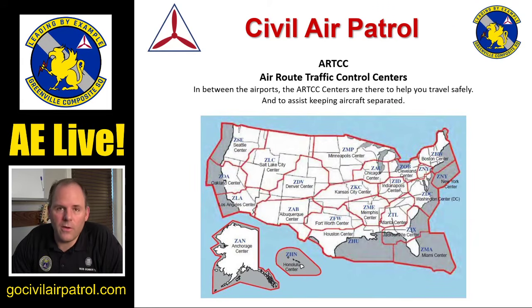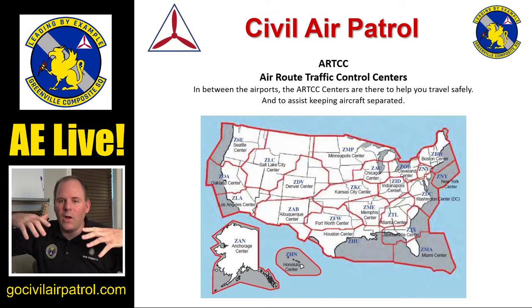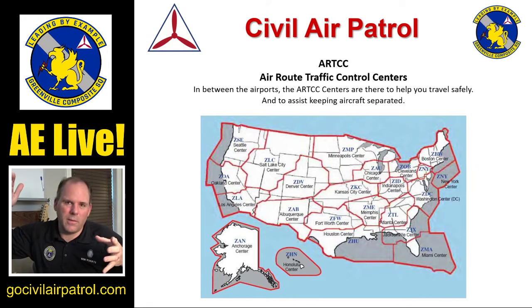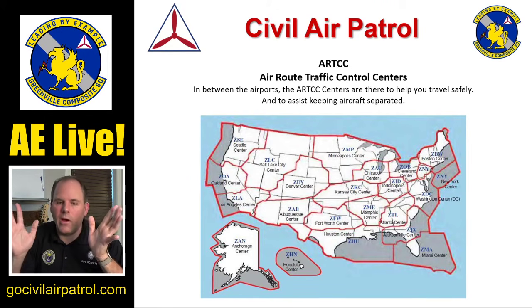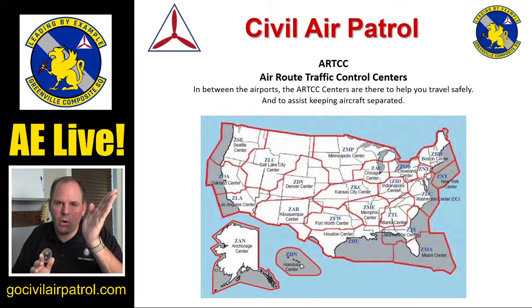Okay. Air Route Traffic Control Centers. This is another group of folks that are also kind of in a building. They're not at the airport. Sometimes they're at an airport, depending on the group, but typically they don't have to be at an airport. They're not in the tower. And they control an entire area. So once you leave the airport, you will talk to an air traffic control center.